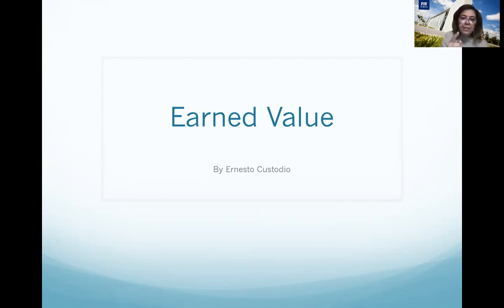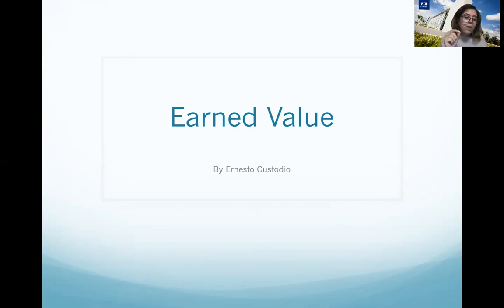The performance measurement baseline is part of the project management plan. It's a very important piece of information because it contains the 3 baselines. Remember, cost, scope, and schedule. Based on those 3 baselines, we will be able to control changes. Anything that you want to change must be approved or rejected. And if something is approved, we need to update the performance measurement baseline. That's why this is very important.